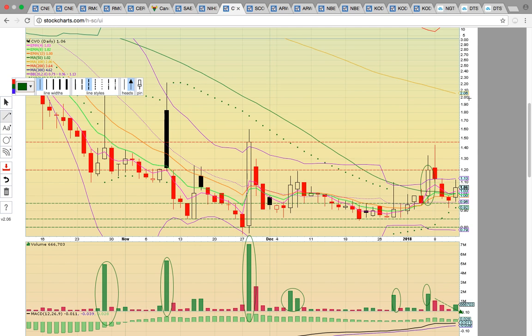And if it can get above that, then the target will be the 100-day simple moving average at 206. So down here at $1, it's interesting because it has potential to head to $2 if it can break through resistance. Now, if it drops below the 50-day simple moving average, it'll signal it's not ready to go. So we're using that dollar level as the stop loss, either that or the middle Bollinger Band at 96. You don't want to sit here holding if it's not ready to go. Today was the signal that it could start pushing higher, and so we'll see if it can follow through.